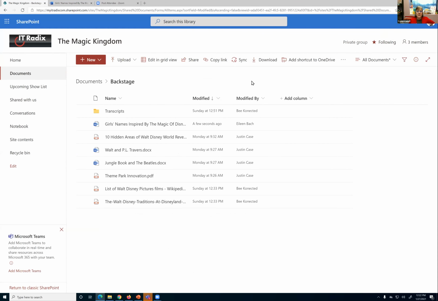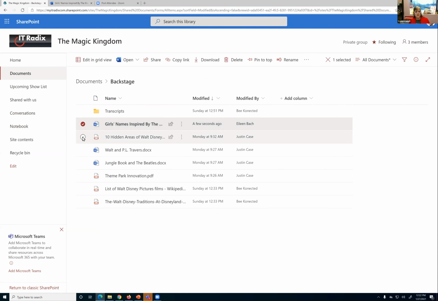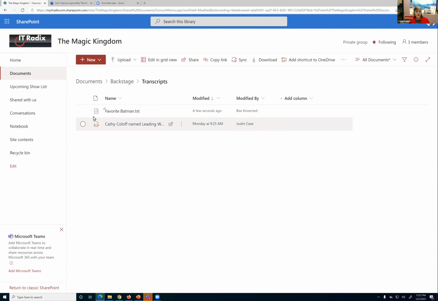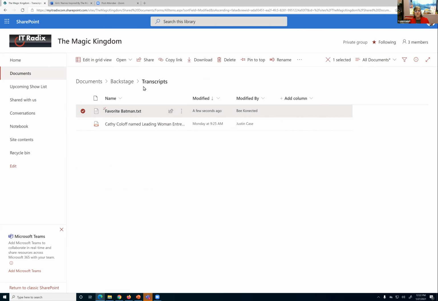Some other things that I find people get confused about, thank you, Eileen and Justin, is how to manipulate or move files around. So as I said, you could click the files. Let's just say you wanted to move this one, maybe you want to move it to a different folder. So I'm going to choose this one. You'll notice that you can do a bunch of different things similar to the menus across the top: you could download it, you could delete it, you could automate, you could rename it just by clicking on it.